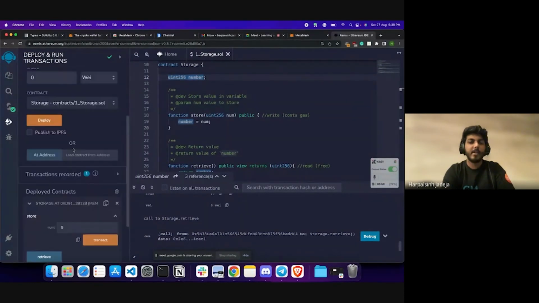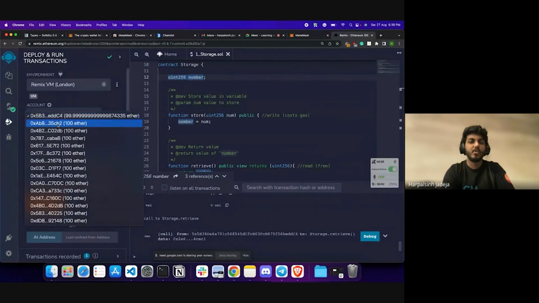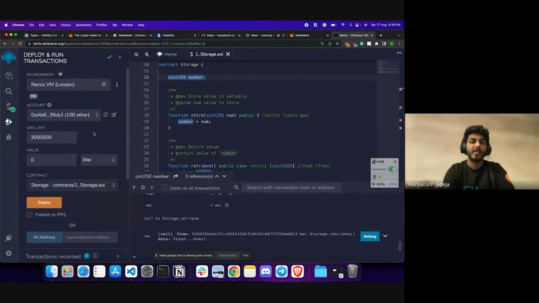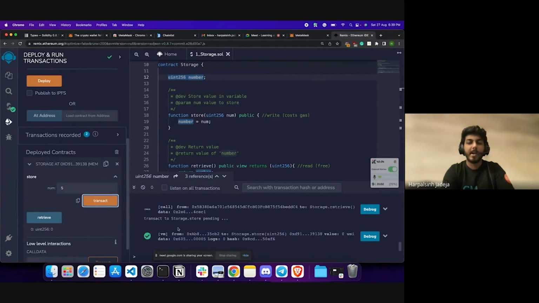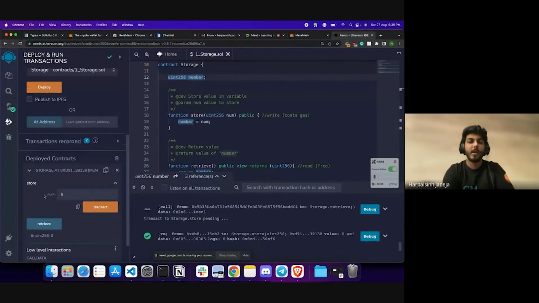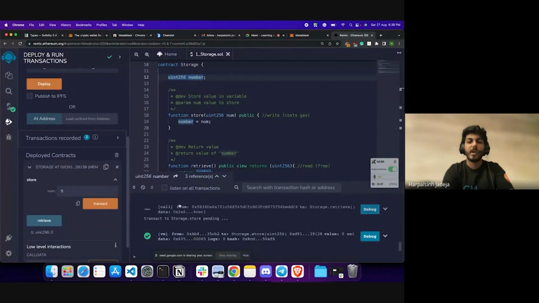So let's switch to the second wallet to show you that it actually costs us fees to do this. When I enter number 5 and do transact, it's going to happen immediately because we are in the virtual machine in Remix. So it happened immediately, right? You can see a green check mark here. Storage.store is the function that we called. All of that data you can inspect here by clicking this icon. You will see a lot more details which might be out of scope for this session, so I'm not going to explain that. But if you are curious, you can click this icon and explore more.